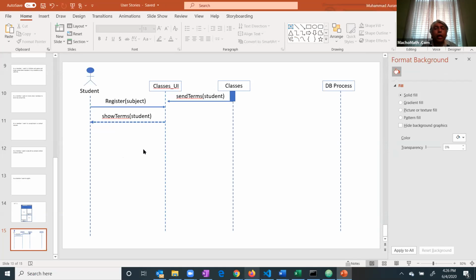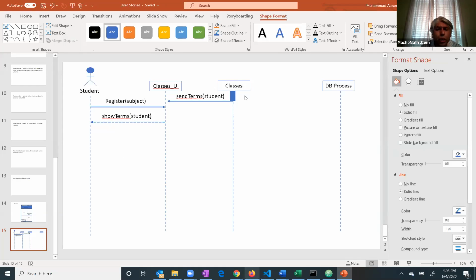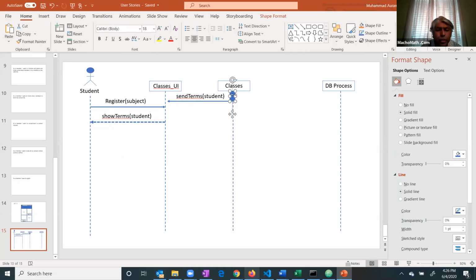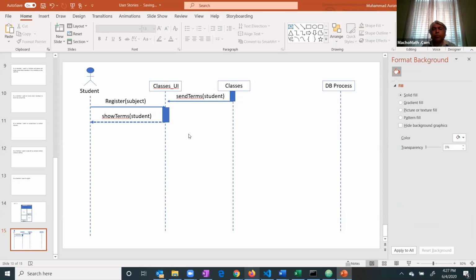Now here, basically, if you want, you should copy this, Control C, Control V, and paste it over here. So it shows that the system was busy doing this thing, right? The front end did some work in JavaScript and showed the terms to the student. So Yash, would you like to tell us what happens next?